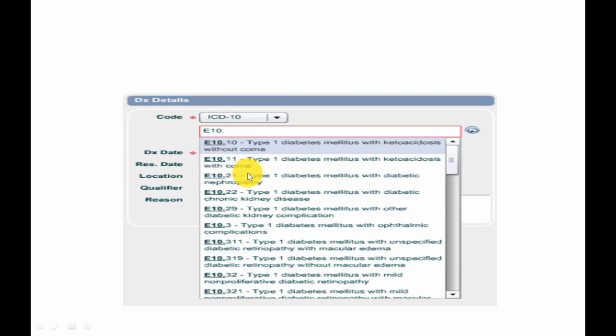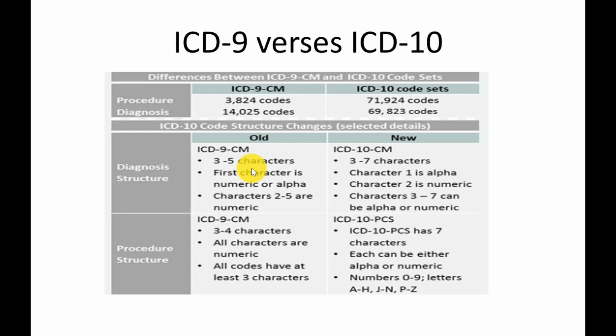So you can understand how critical it is to select the code appropriately. Otherwise, it will immediately change: E10.10 is without coma, while E10.11 is with coma. So we have to be very careful while coding the data.